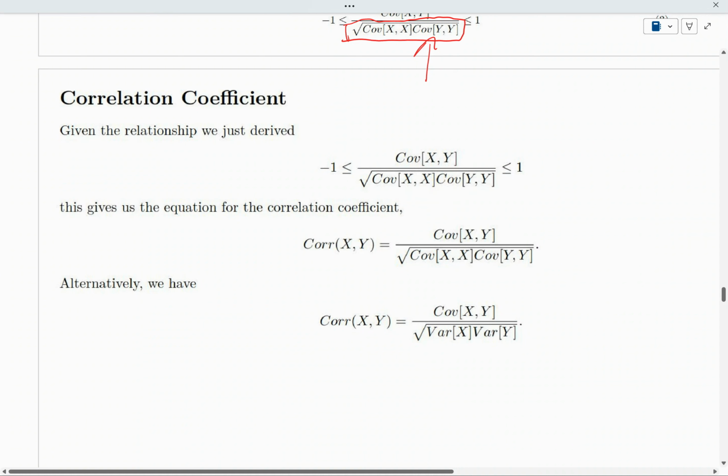But we're going to make one more adjustment. Right? Remember that covariance of xx is simply the variance of x, and the covariance of yy is simply the variance of y. So what we have, the final form for correlation, is the covariance, and we need to divide by some number, right? And the number is simply the square root of the variance of x times variance of y. Okay, so that is the equation for correlation. And I expect you to remember this.